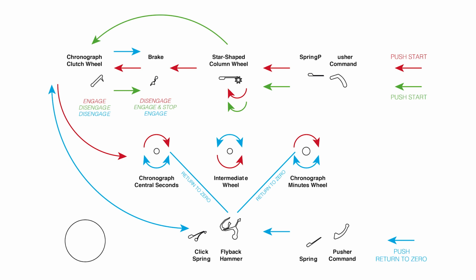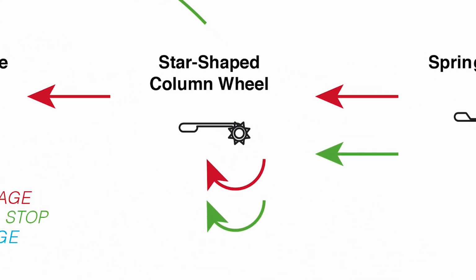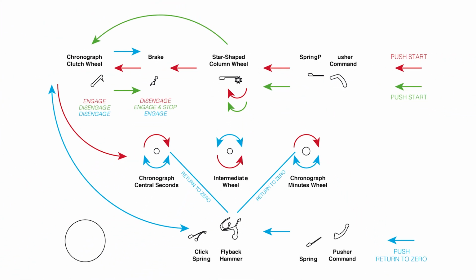An unmistakable characteristic of a high-quality chronograph is the column wheel. This component controls the 3 functions: start, stop and reset. The caliber FC 760 has no standard type of column wheel, but our column wheel is a star-shaped column wheel, which is only operating the start and the stop function, because the reset function is our direct inline flyback function.